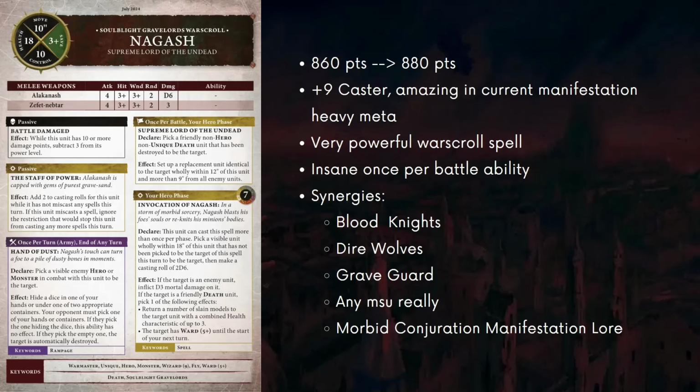So when you look at Nagash lists, you're going to see that 9 out of 10 Nagash lists, recommended by your local Soulblight player, are going to have 10 Blood Knights, because there's no reason not to have them in there. It is ridiculous.